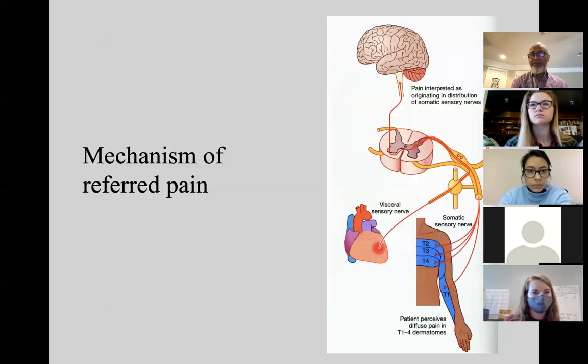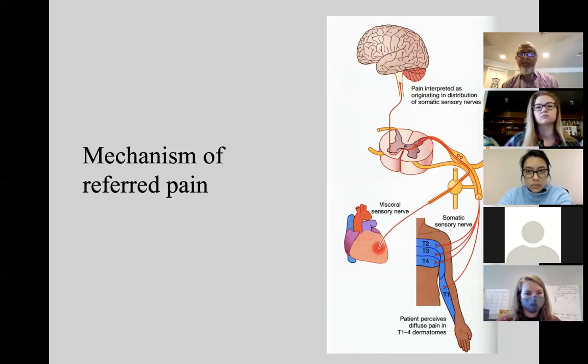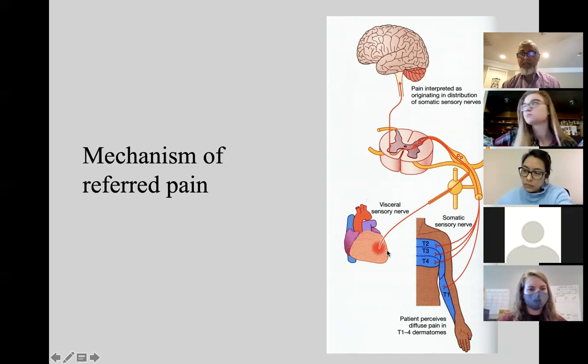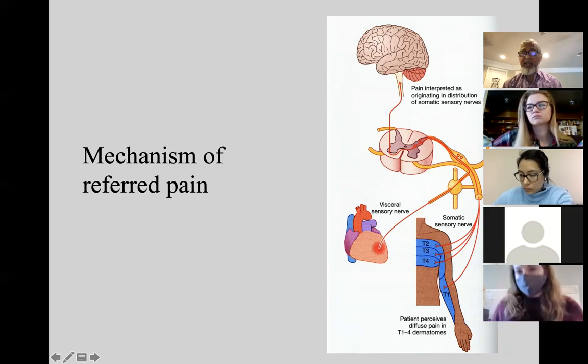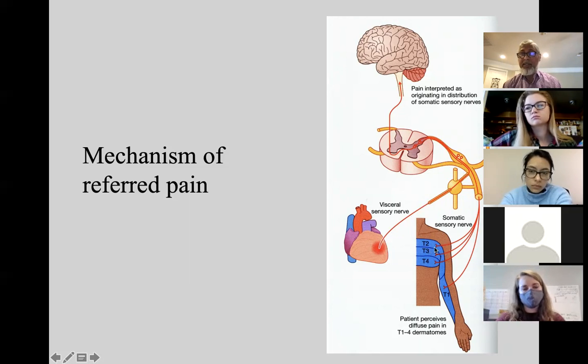Now, I mentioned briefly the referred pain. You see the mechanism of referred pain. Let me quickly go over it. You see, this is a heart muscle, right? Normally, no pain signal is transmitted through this one, okay? Because we don't feel pain in the heart, right? Because this nerve doesn't carry any sensation normally. But this area of our body, you always feel some touch, some pain, some temperature, something. Always a sensory signal is transmitted from this area.